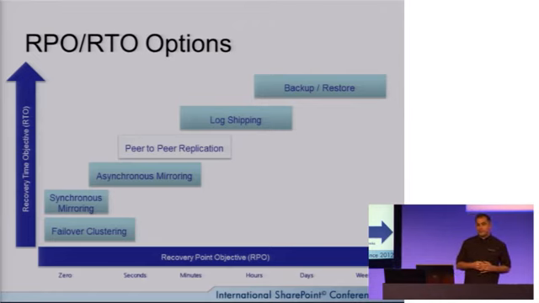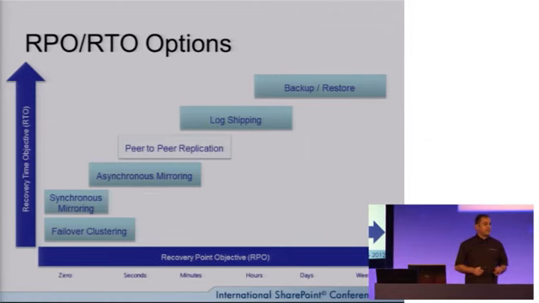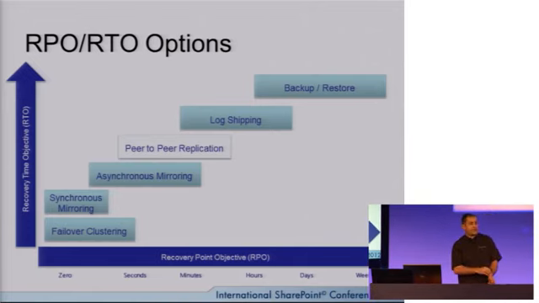What this basically means is that if you want to do this, you're going to get the slides later anyway. So if you do want to do peer-to-peer replication, you're basically going to be looking at a third-party vendor or a third-party product in order to do that. My only bit of advice around that is make sure you get from them in writing that they are using supported methods for doing the replication.